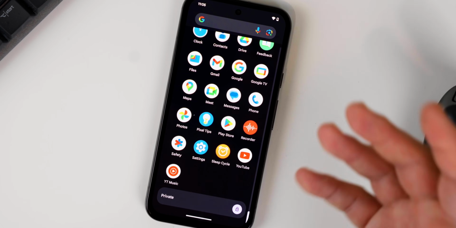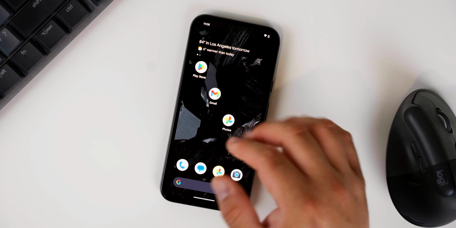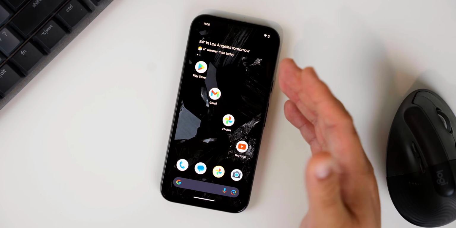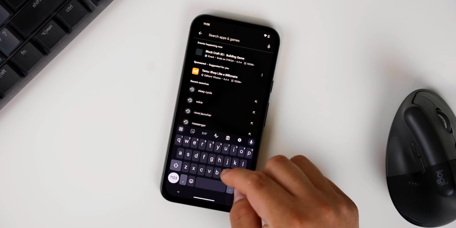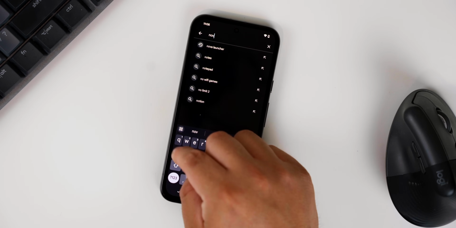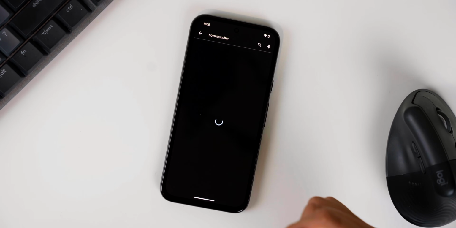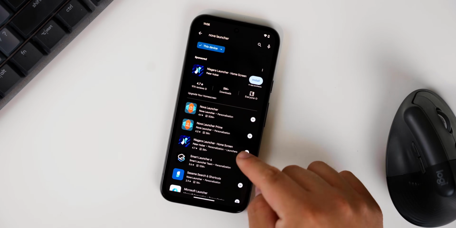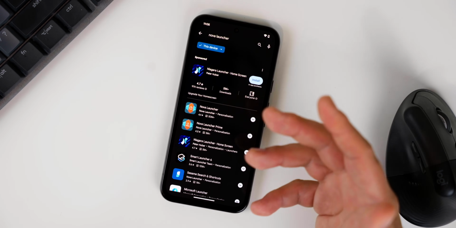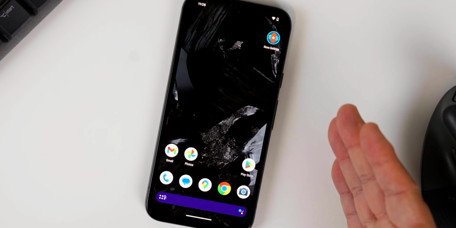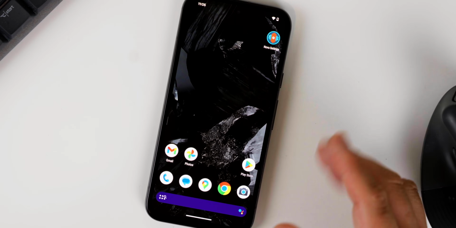You can use a third-party launcher, for example. There are many launchers that will allow you to hide apps, but we'll use Nova Launcher just because it's a very popular and easy to use, simple launcher, right? The only trick here is that if you want to hide apps, you gotta have this Nova Launcher Prime app, which is pretty much a paid version. Now we're in the Nova Launcher, right, in the home screen right here.